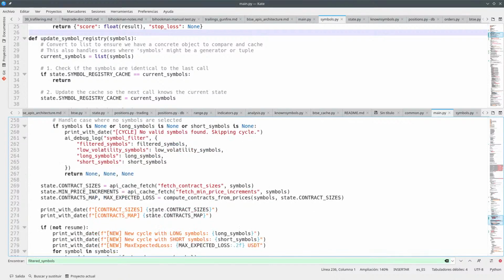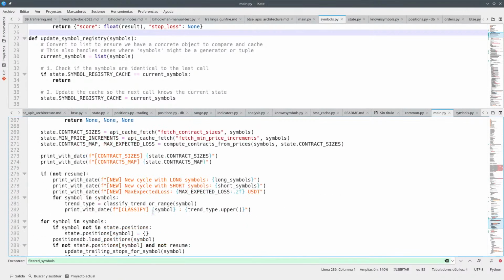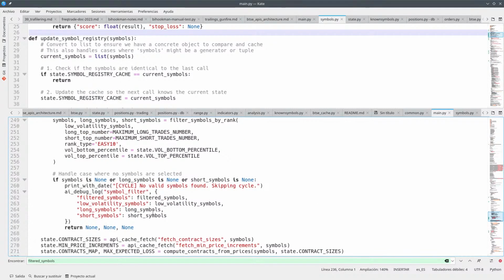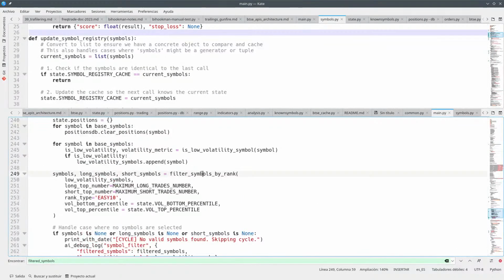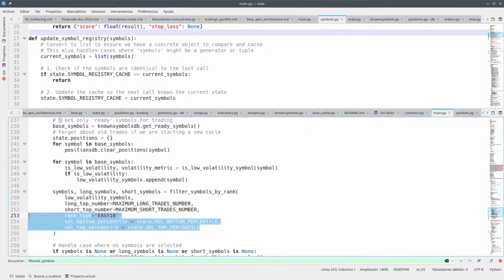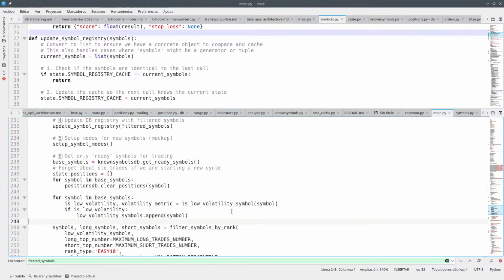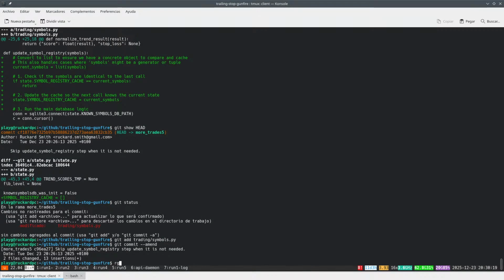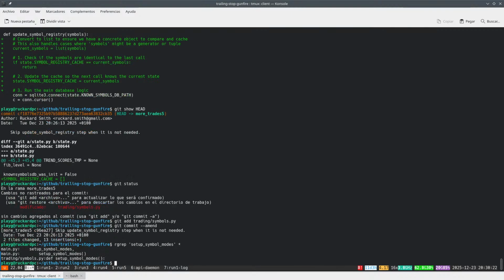Yeah, we have a lot of stuff. I don't know how long all of this took, but filter symbols by rank. This is the important thing that we have already optimized somehow. Let's work with setup symbols mode and see how we can optimize this thing here. Because if this goes fast, we can do something.